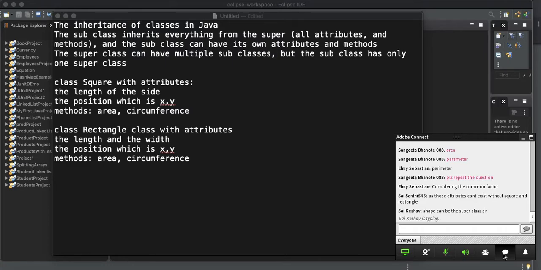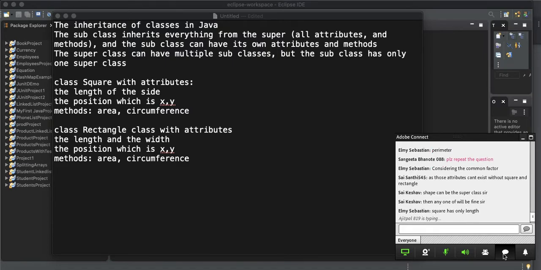We have only two classes, square and rectangle, and we need to decide which one is the superclass and which one is the subclass.